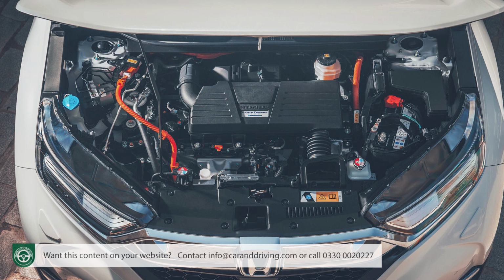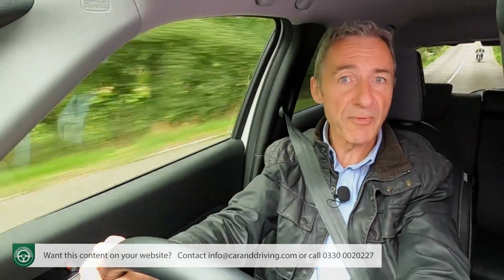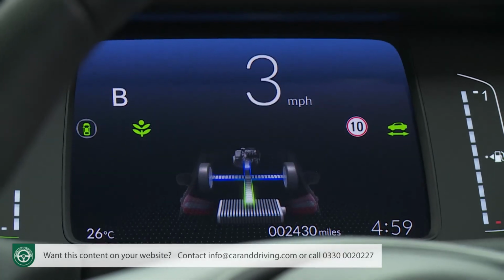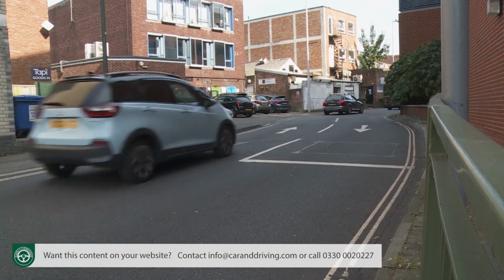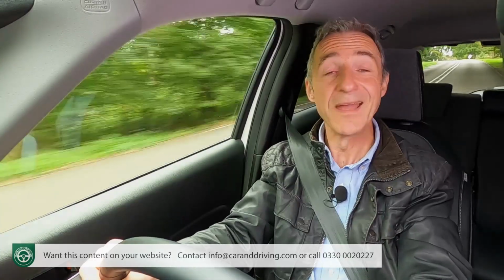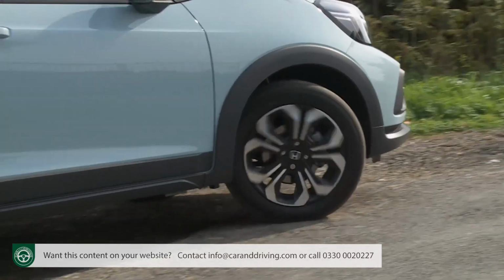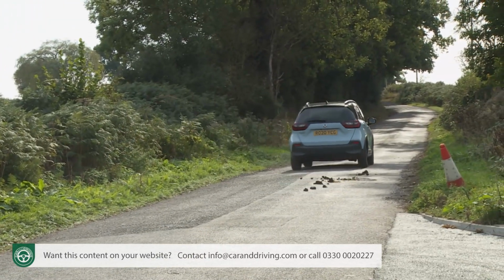Basically, the whole setup is a downsized version of the 2-litre electrified engine used in the CR-V hybrid, and as there, you get various drive modes which the car selects for you. Most of the time at the wheel of this Honda, you'll be in hybrid drive, which combines the engine and the battery pack in the most efficient manner, while recovering electricity from deceleration and then storing it for future use. In this mode, the eHEV powertrain gives this Jazz a 0 to 60 time of 9.9 seconds and a maximum speed of 107 miles an hour.